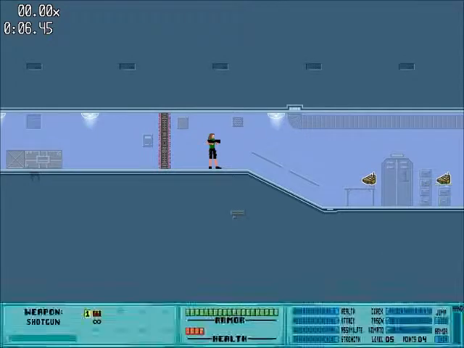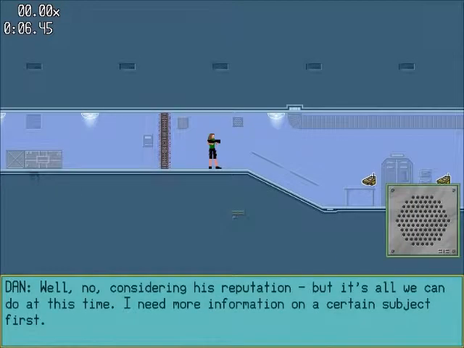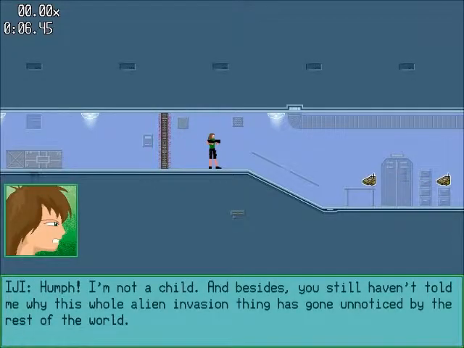We're trying to get closer to Crotera and try to convince him. Of course, we don't know if this is going to work or not, but we don't have much other choice anyway. And he doesn't really have a good reputation, but it's all we can do at this time because Dan needs to know more on something he can't tell us because he thinks we're some kind of little baby infant that can only assimilate so much information at one time.